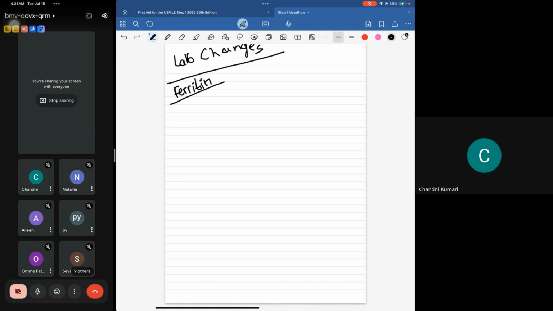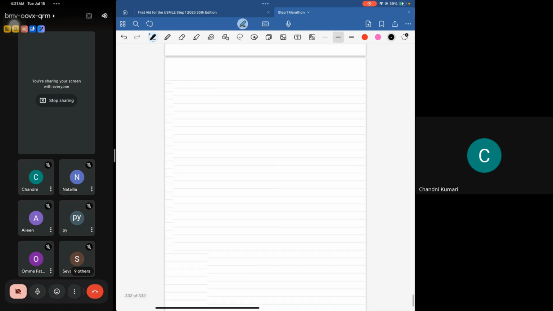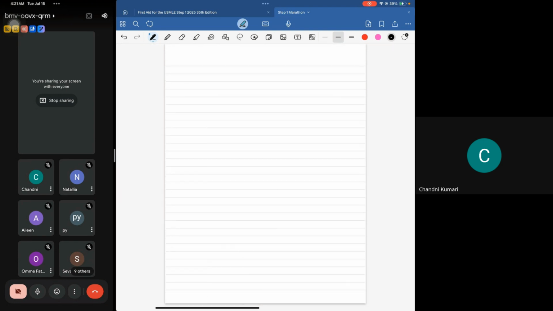After that, the iron levels are going to be decreased. First ferritin decreases, then iron level decreases. And when iron level decreases, you're going to have the anemia. Then HB is going to decrease, then MCV is going to decrease, the RI reticulocyte count index is going to decrease as well, and then RDW is going to increase. And then the transferrin, TIBC, is going to increase as well. Is everything clear regarding that, guys?